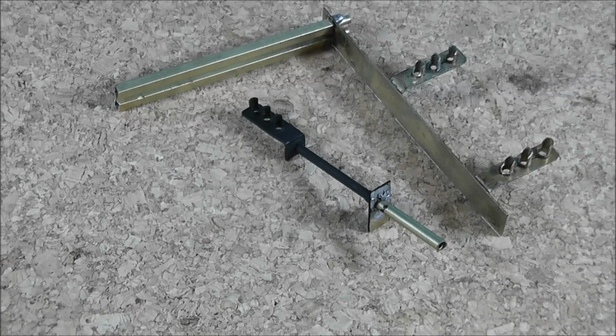Something else I've been working on this week is making a start on making some signals out of brass. This is my first attempt at this, and as you can see, I've got a three aspect single signal there, which I've now painted matte black. And I'm in the process of trying to make some sort of gantry. It's working out okay at the moment, but I'm finding the brass soldering quite a challenge.